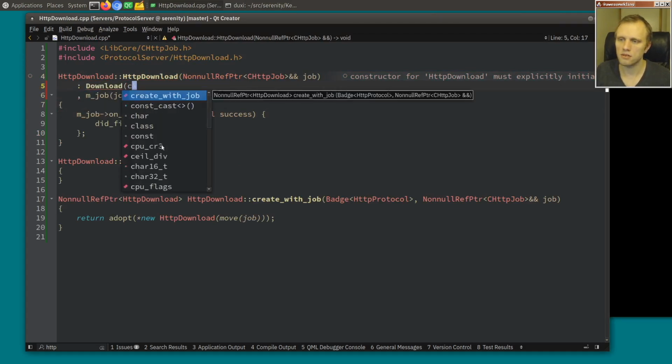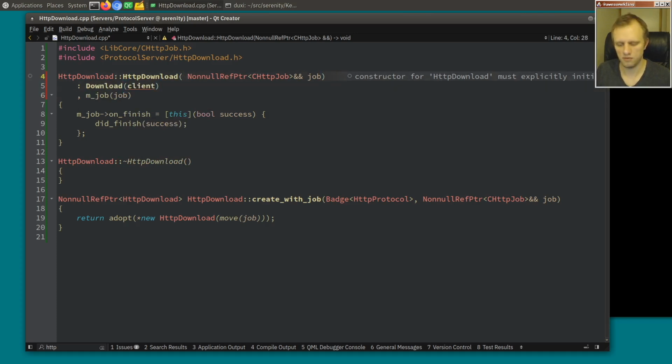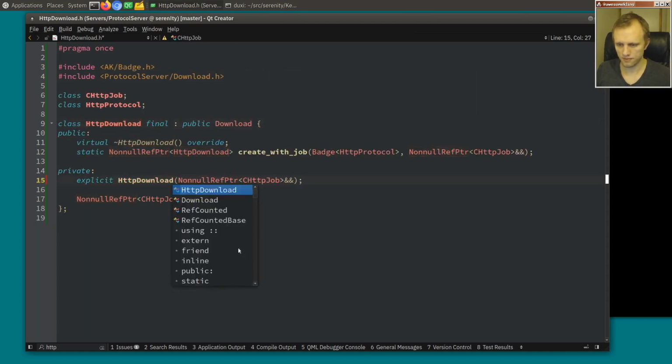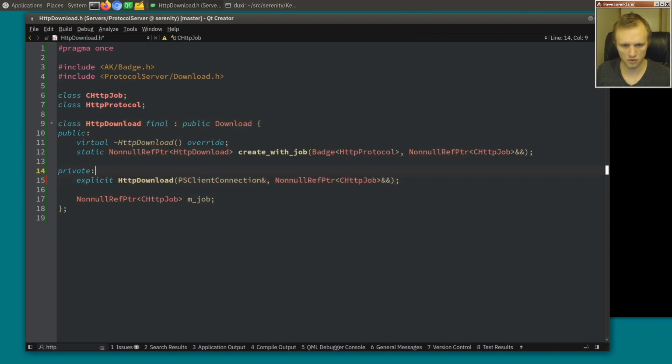So download client. And then we need to fix the constructor, so it takes the client. PS client connection, right.